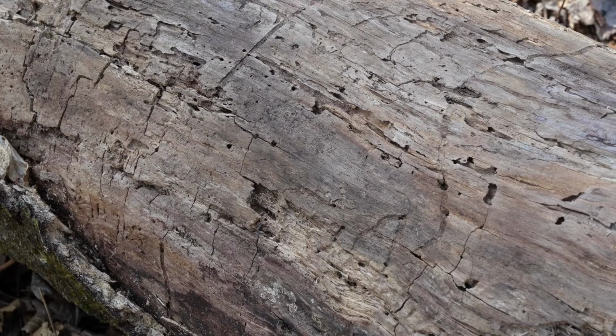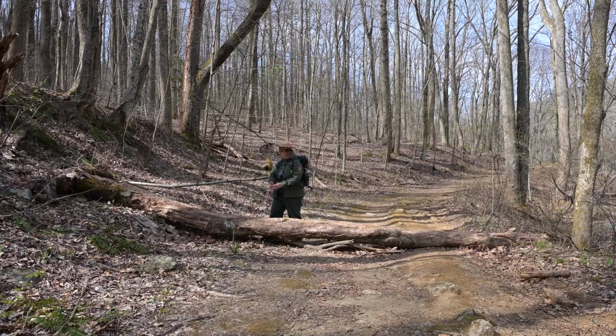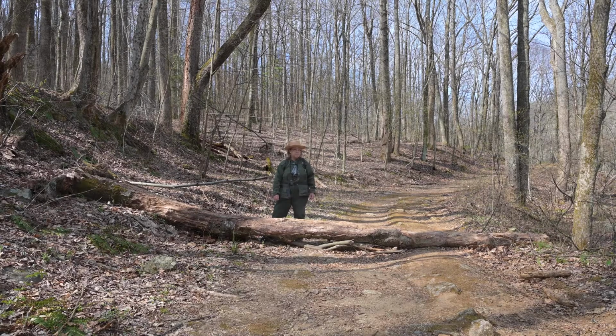And if you look a little farther, you might see some channels that are deeper and wider, and those are made by woodpeckers that are going after those insects that are inside that log. So this is a full gallery of things that are happening here in the woods, and eventually, and not too long from now, this rotting tree is going to become part of the soil and help to provide nutrients for more flowering plants that you can see when you come to visit the park in the springtime.